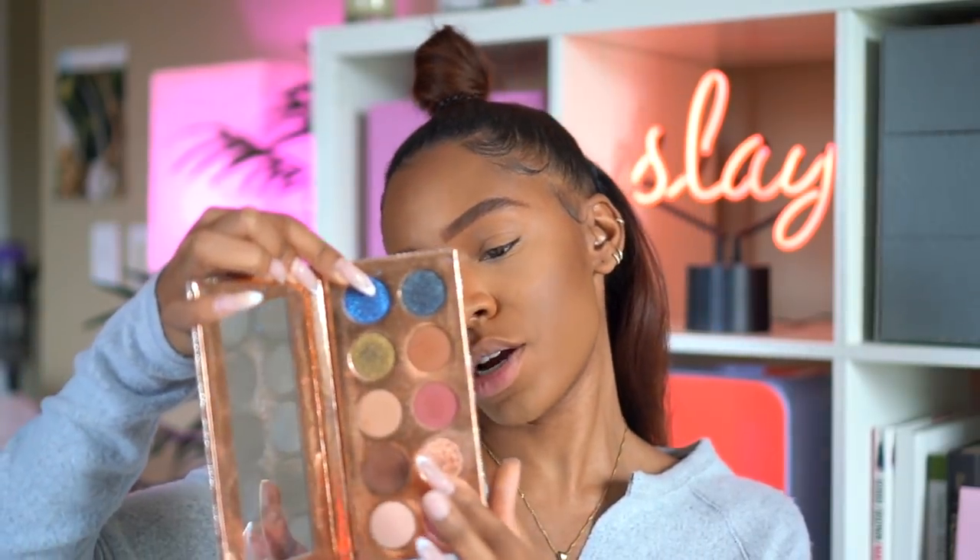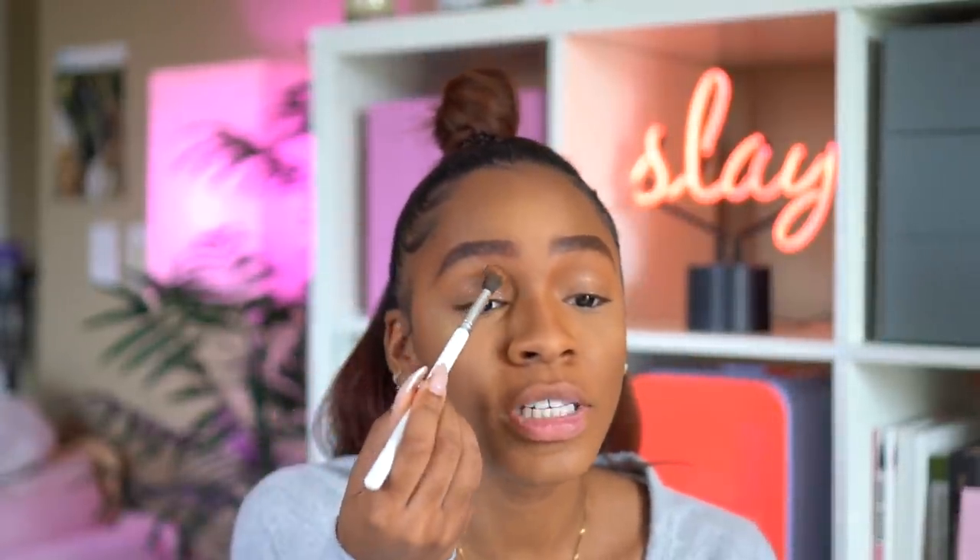So many people were asking about this eyeshadow the last time I wore it. This is my favorite eyeshadow of all time — from the Desi x Katy Dose of Colors Frankation palette. The color is called Just a Kiss, because it's like just a kiss of gold. It's really mostly glitter and I just press it with my finger all over my lid. When the light hits it, it reflects so pretty. I take a little bit of a crease color from the palette and blend that in just to soften the glitter.